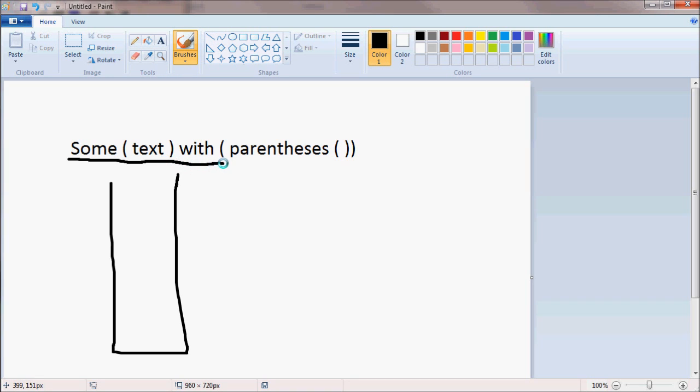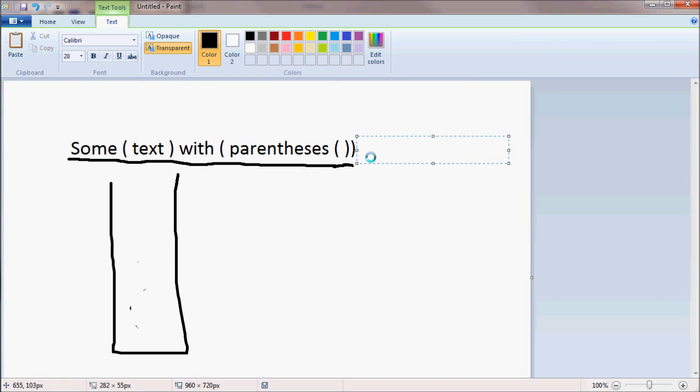And then we continue reading the string, getting to another open parenthesis. And yet another open parenthesis, so we continue pushing. It's a first in, last out structure, so we're going to draw this on the top. And we get to another closed parenthesis, and we're going to pop off the top. The last one in is the first one out. That one goes away. We continue reading. We get to another closed paren. Pop off this bottom one again. And this would be a properly balanced sentence.